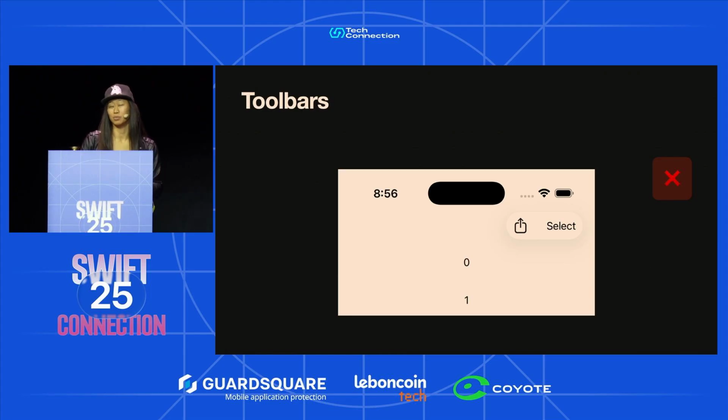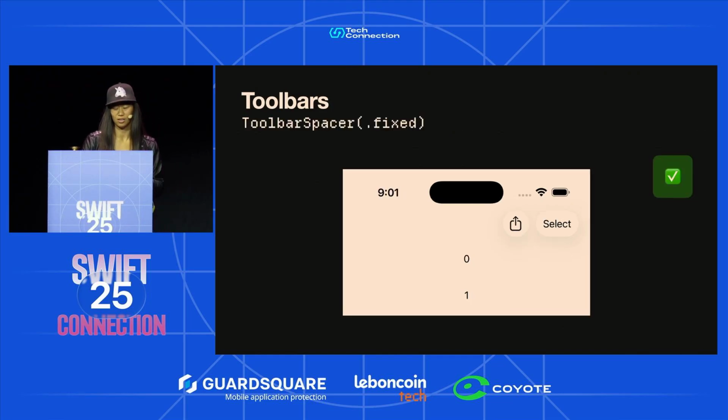And so a lot of the dub videos go through and say, do this, but be careful of this, but do that, but be cautioned. You need it to look right. And to do that, you add a spacer. And now you have two beautiful buttons, and you can have, again, a fixed or a flexible spacer.